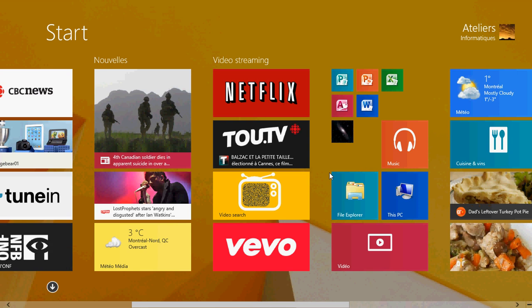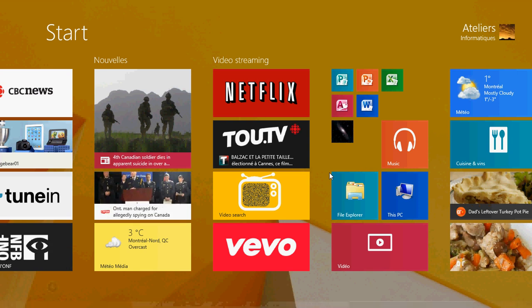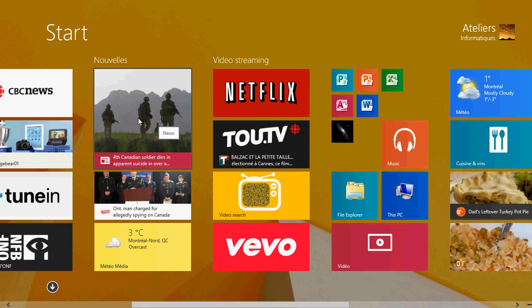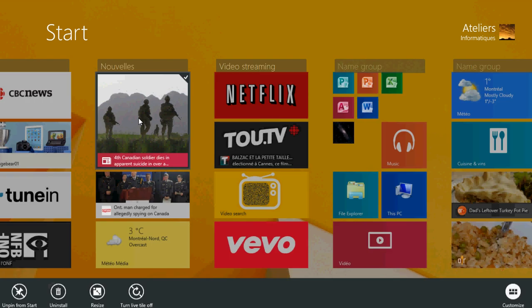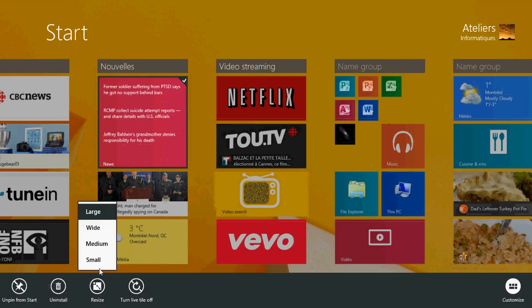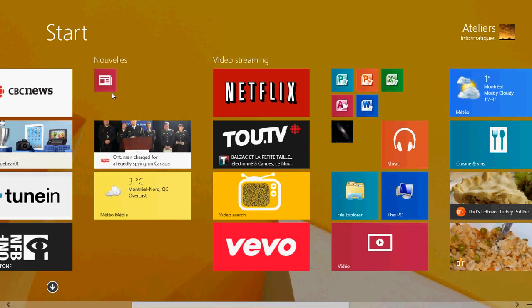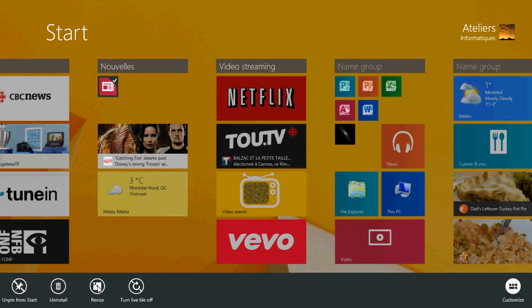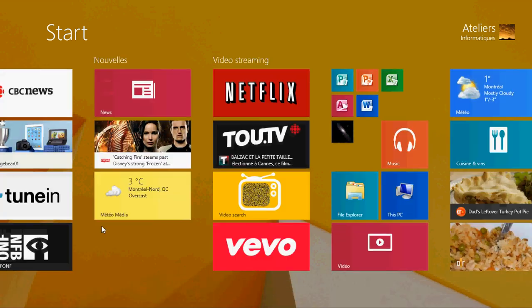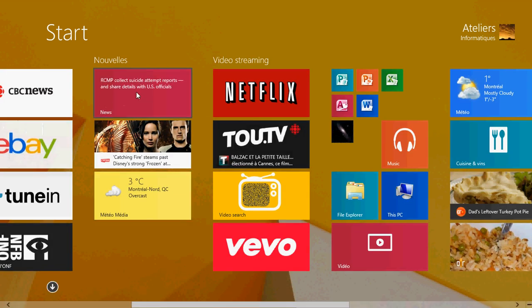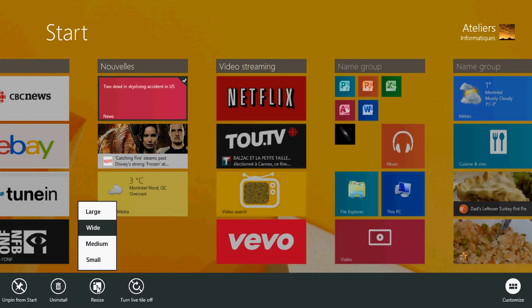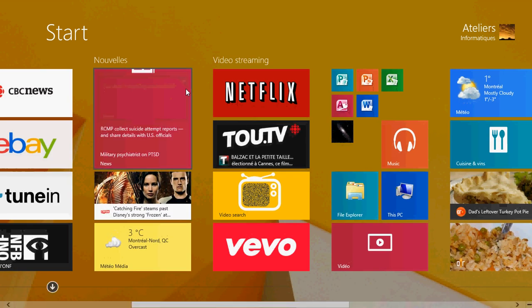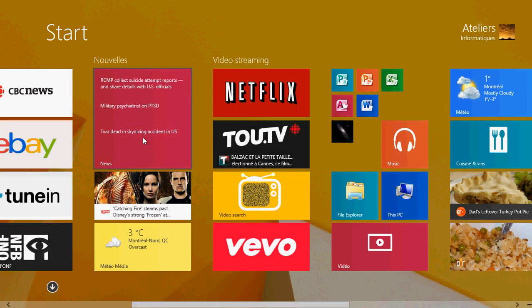So depending on the tile, some you'll want big. For example, here in the news one, you see that I have a tile, it's a live tile that gives me news. If I resize it into a small tile, well, here it just shows that newspaper icon. Because it's a live tile, I want to resize it to at least a wide tile, or even better, because it has information that flows through this app all of the time. So by resizing this tile, I'll have more information on the tile of news and events.